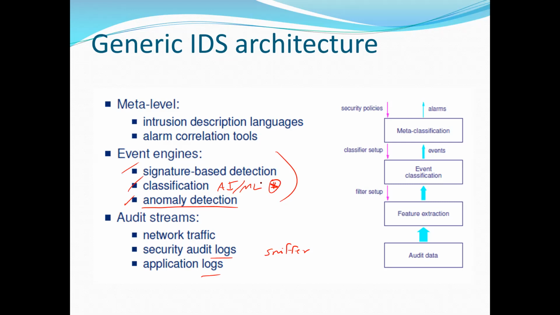And then finally, don't forget the last piece, which is the meta level: what do you do with the alarms? You say you have an alarm, but what is there to do? Well, you could do correlations of alarms. If you have multiple alarms, out of those 10 alarms, 3 alarms together might be more significant than just one alarm alone, because there's the correlation there. So that is an additional layer in your program and in your tool.